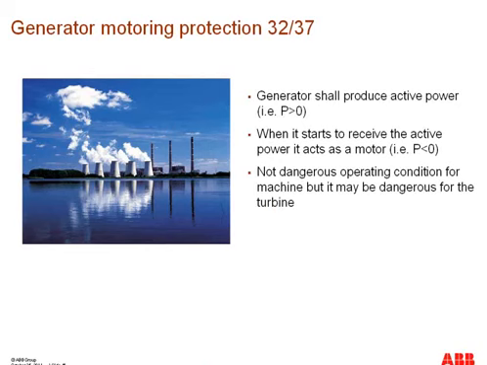Let's talk about the motoring protection now. As we discussed, if the machine is supplying active power to the system, then it is acting as a generator. And when it starts receiving active power from the system, then it acts as a motor. As far as the machine is concerned, this condition will not truly impact the machine, but it is very, very dangerous for the turbine.